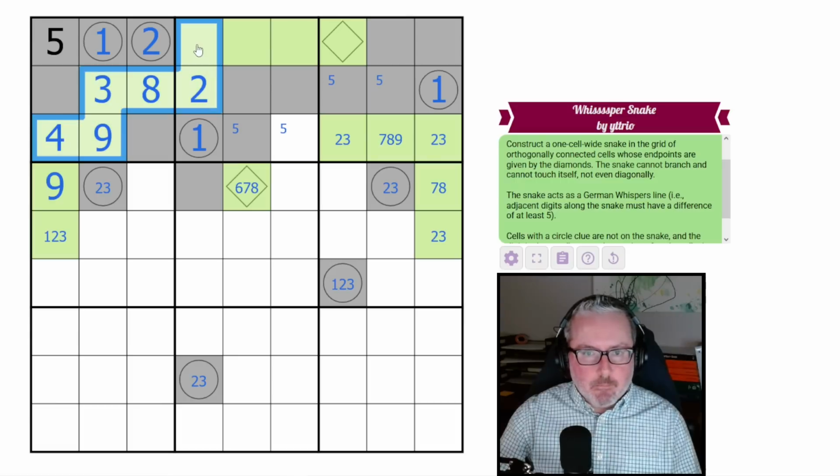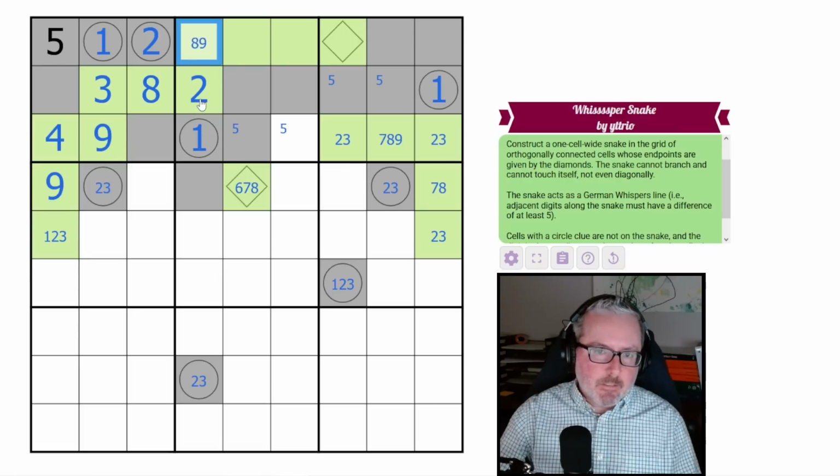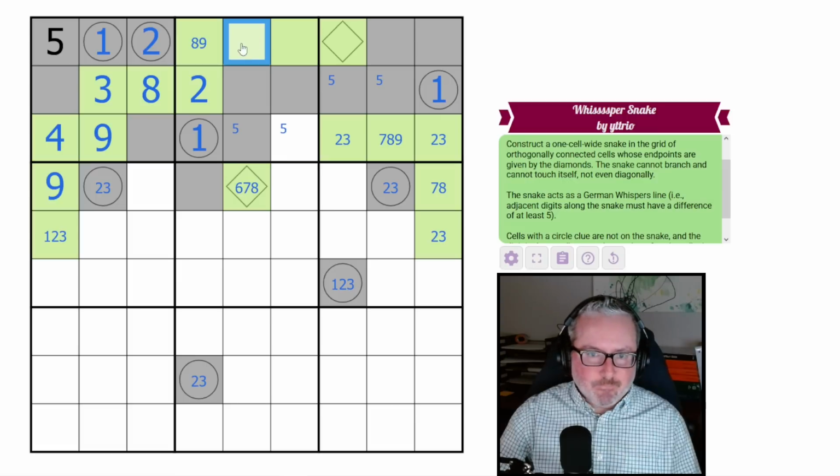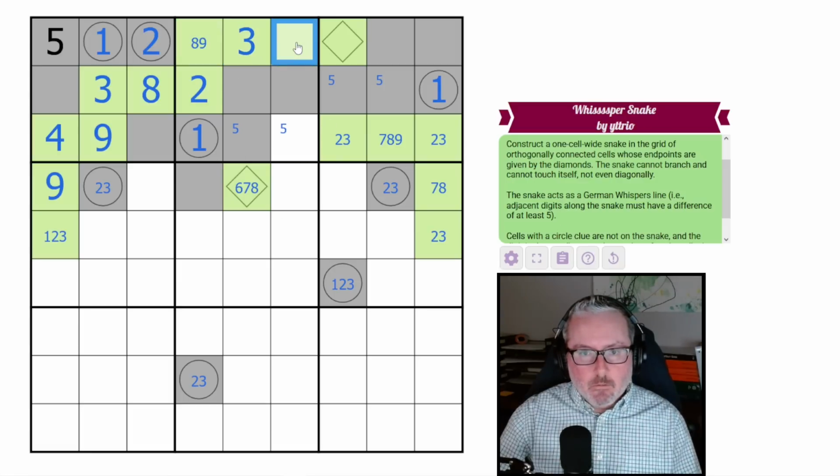Let's continue on that path. So this has to be a high digit. It could be, well, it's either 8 or 9. It can't be 6 because of the 2. It can't be 7 because this would have to be a 1. So again, we're looking at 3 or 4. This can't be a 4 because we can't flank it with 9s, so it's a 3. We're back up to a high 8-9 pair, and this has to go low again, which it can't be 1, 2, or 3, so it must be 4. That figures our 9-8 grouping.